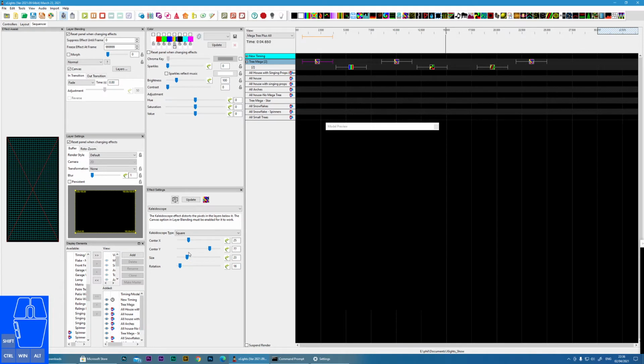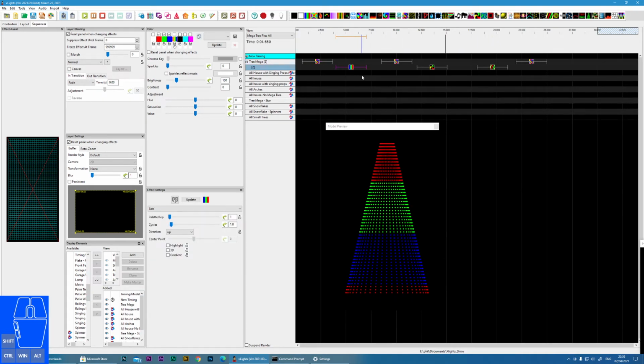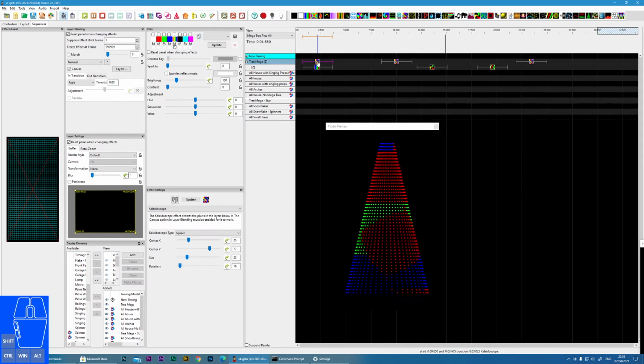And I'll just quickly show you some of the effects on some of the inbuilt xLights effects. So we've got a bars effect here, just a simple bars effect. But if I now put it under the kaleidoscope effect here, you can see we get a new type of effect. And we can start playing around with these settings and we'll see, let's see, we get different results. And then once we get to that point, we're back to how it looked before. We can put some rotation in there. We can move the X and Y points. But just experiment and see what you get.